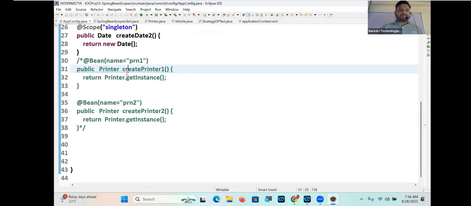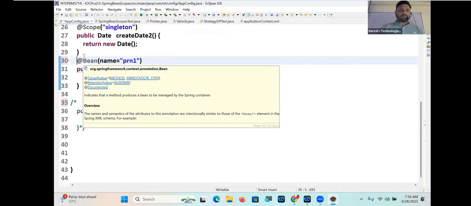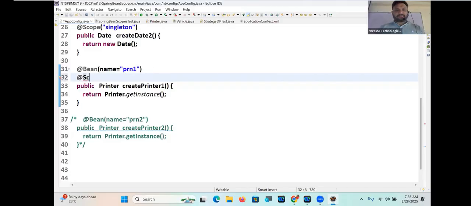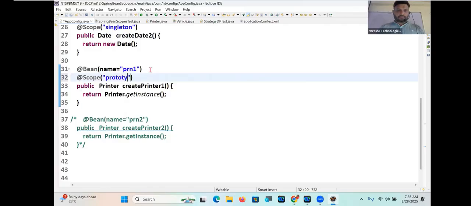Here you come to this. @Bean name PRN1, create printer1, return Printer.getInstance. Here I'm mentioning the scope as prototype.